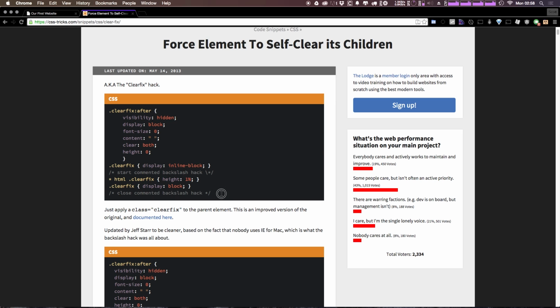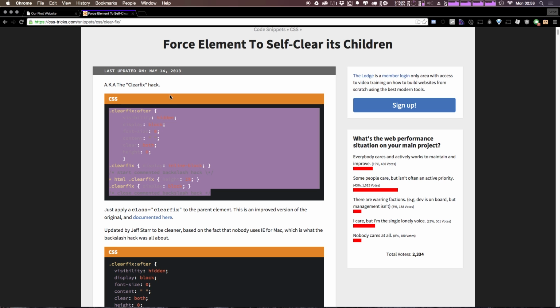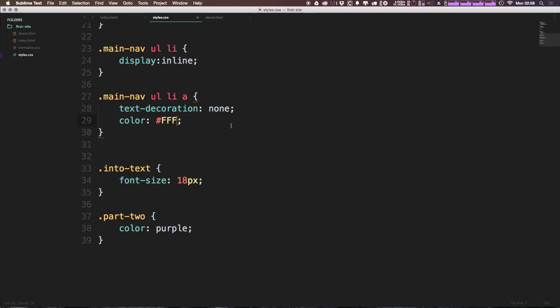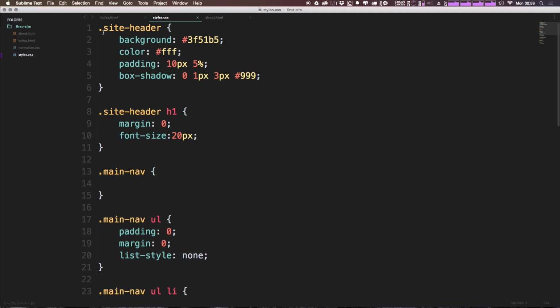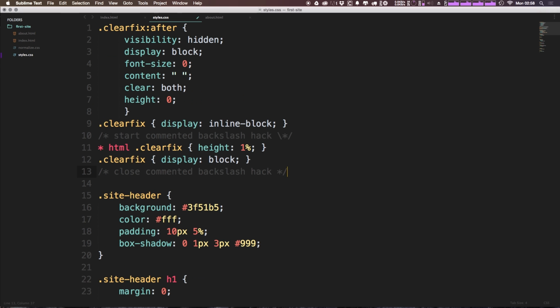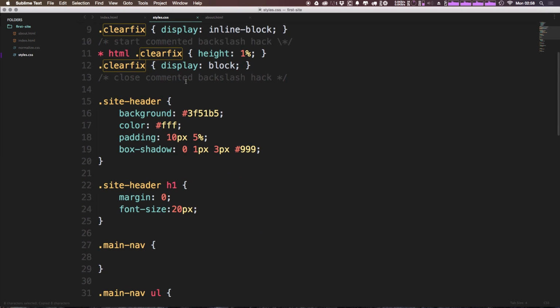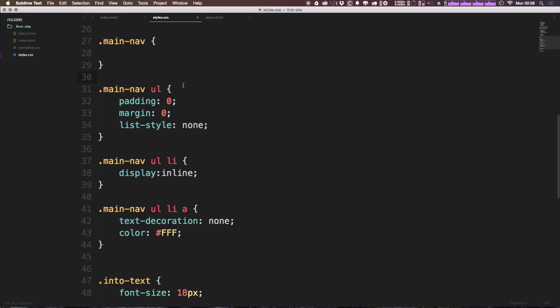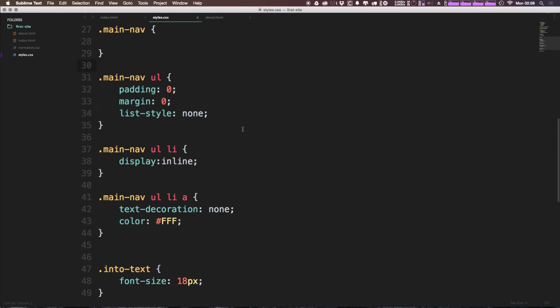However, what we want to do is actually just grab this first little bit here, this first CSS Clearfix, and we can come up to the top of our document since it's not something that we're going to be modifying, and we can just paste this in here. Now, you can go through this if you'd like. A lot of it might be a little interesting, especially because we haven't gone over the pseudo elements yet. However, all you need to know is that adding this class of Clearfix to a container will make it so that that class knows to essentially fix that collapse of the flow of the document.